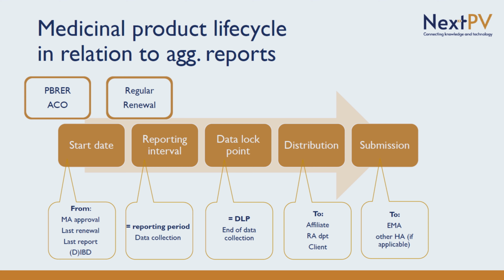From the start date of marketing authorization, approval, through various reporting intervals and data lock points, to the distribution and submission of reports, each stage is critical in maintaining the safety and efficacy of the product. Regular submissions, such as the PBRER and ACO, play vital roles at specific intervals, including renewals. This lifecycle approach ensures that all collected data are accurately compiled and evaluated, supporting the continuous monitoring process.